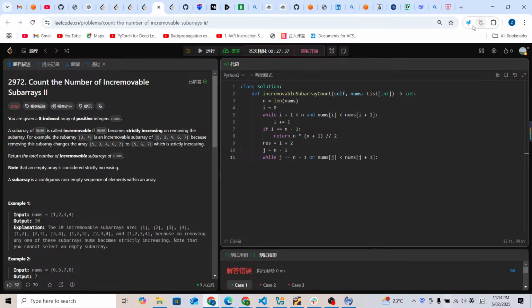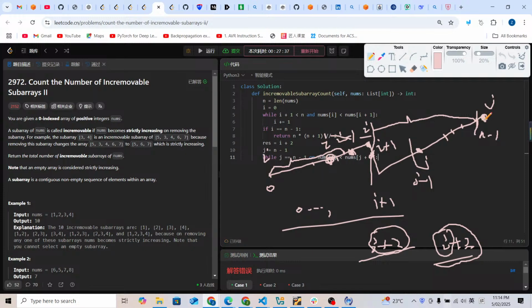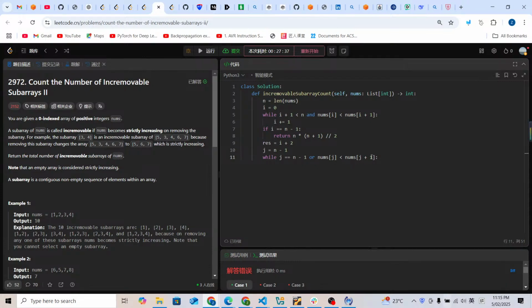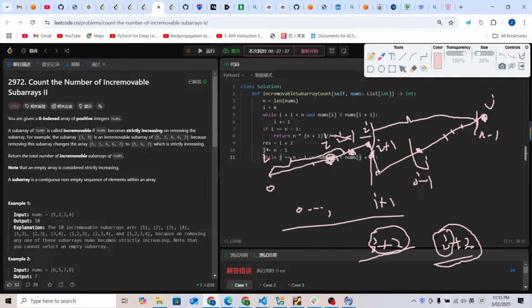So if J is at this place, because we're gonna use this index J. If J is at this place n minus 1, definitely it is possible. Or at another place, J may be at n minus 2. If J equals n minus 2, then J plus 1 is still n minus 1, so it's inside the boundary. This is why we're gonna use J and J minus 1, because this index J gonna be the final position, and then we're gonna use this for the final calculation.